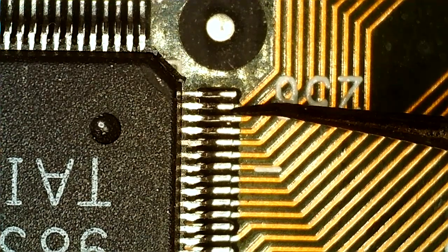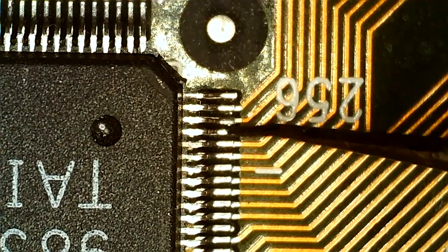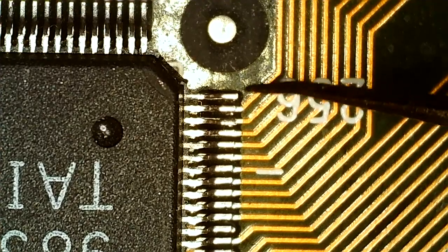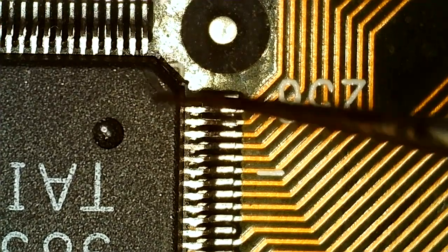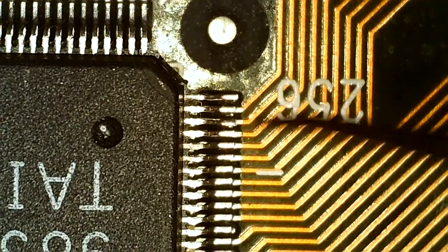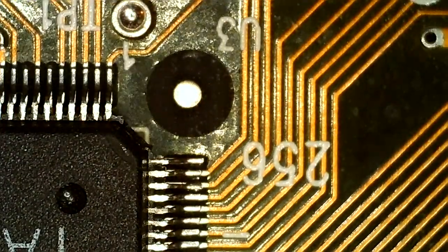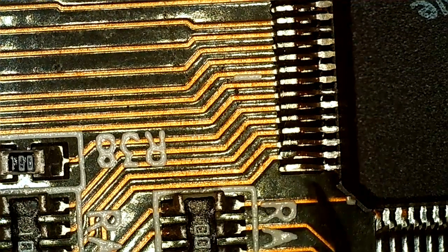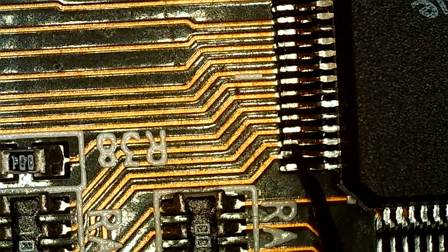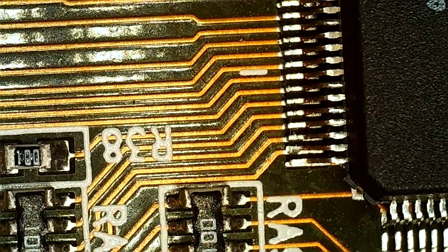This one in the middle seems fine, but we're going to go over it anyway. This one is also loose. I'm not sure the corner pin actually goes anywhere. Could be a wire under here. I could check, but we're going to solder it in anyway. This one clearly goes over to here. Then I checked all the way around. So this corner too, at least two loose pins there. So we're going to solder in place.